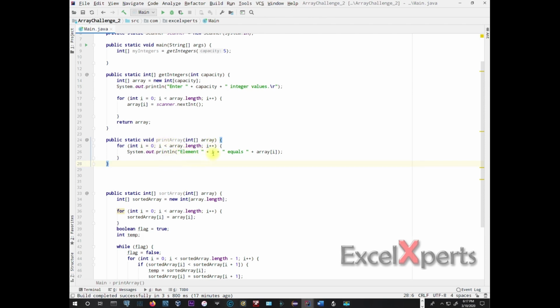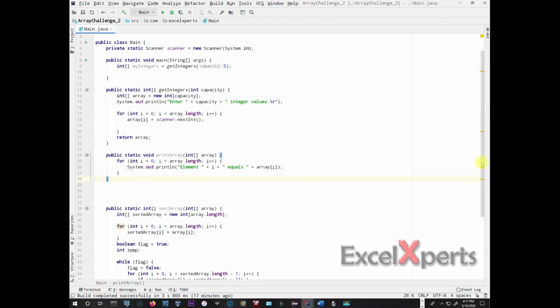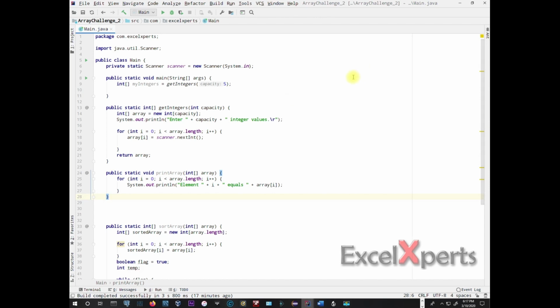We're looping through the values and we're printing them out. So element i equals, and then this is the value. Okay, let's check to make sure that we don't have any errors. We have all our brackets. Okay, very good. And now we're going to actually run this application.